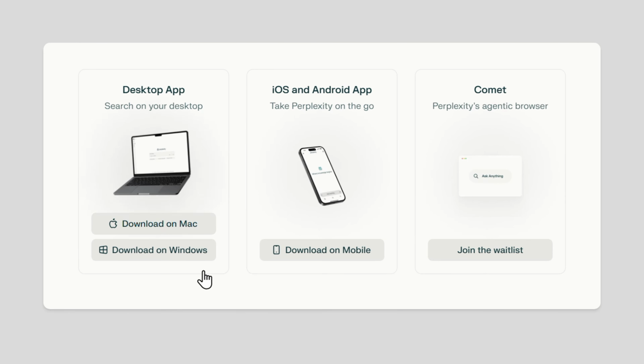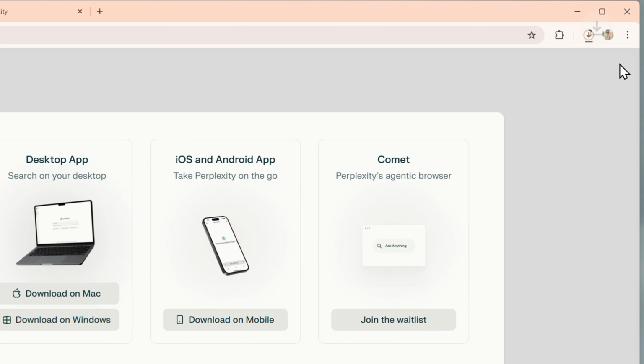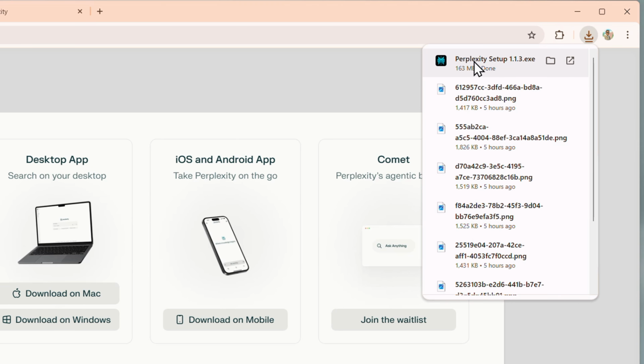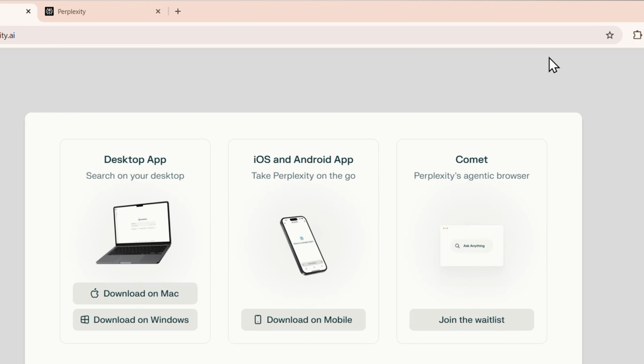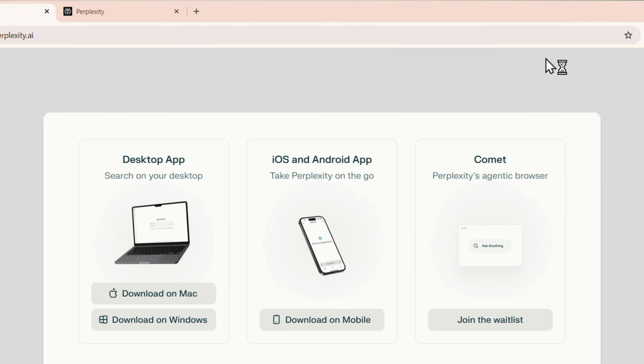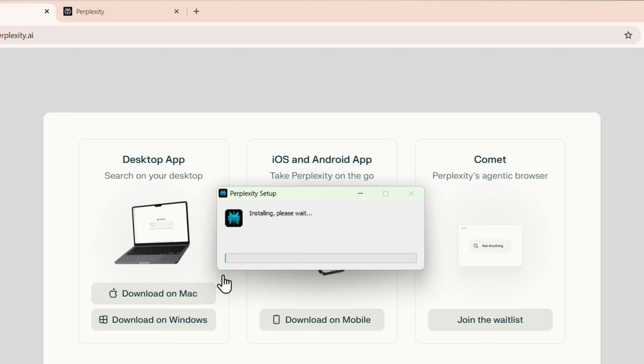Let's go back. For Windows, just simply click this, Download for Windows, and you will see that it downloads on your PC. And as you can see, it's currently downloaded on the upper right hand side. Once this is done, all we really have to do is simply click on that. You can find it in your downloads folder or you can install it by clicking on it once it downloads, and you will see that it's installing on my PC right there. So it's going to install really quick.